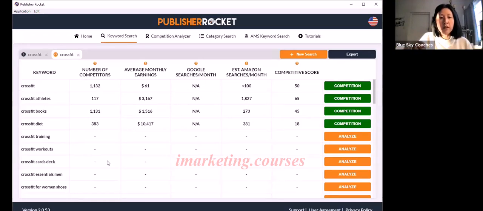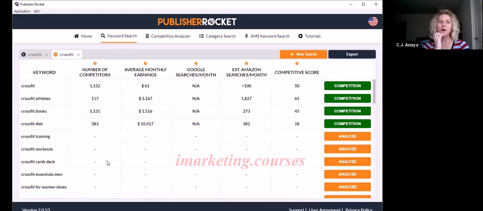But when the number of competitors is really high, say what's really high? I would say too high is like 2,000 or 3,000, unless, and this is where we go back to looking at the numbers as a whole, let's say this is 3,000 and the numbers are $150,000 average monthly earnings of revenue. That's a lot of money to spend with just 3,000, you can get a piece of that. So then you've got to come over here and take a look at the competitor score.